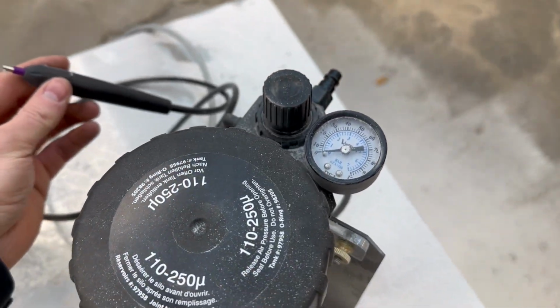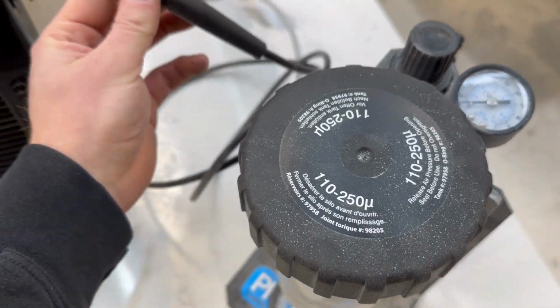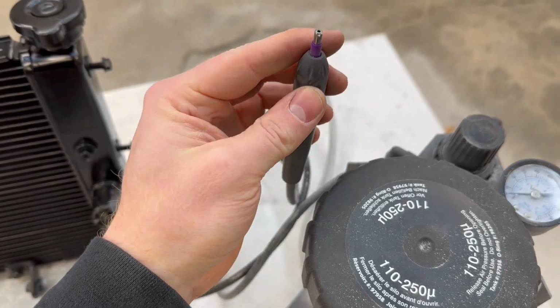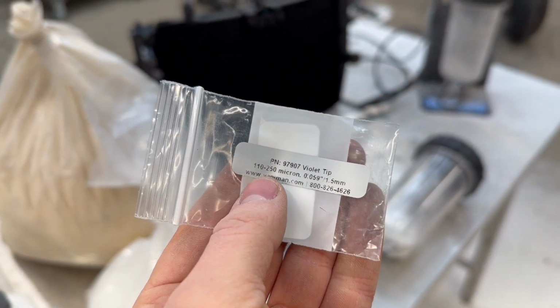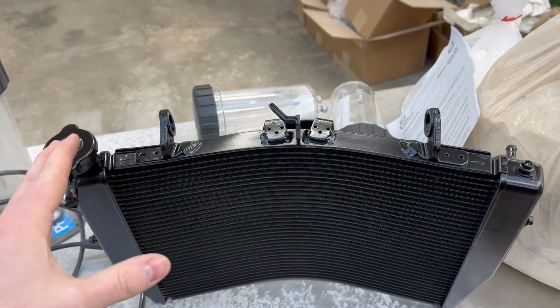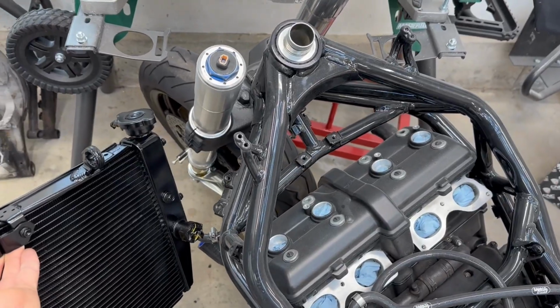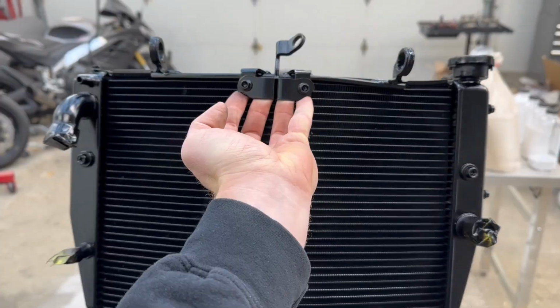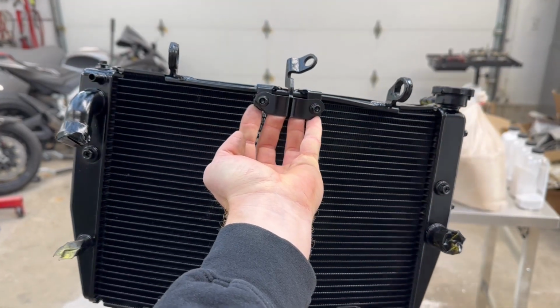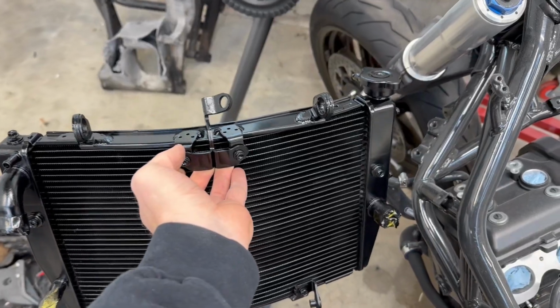So paired with the pressure, the grit, and the tank size, we also used this purple tip, which I found to be the best. They actually call it a violet tip, and it's 110 to 250 micron. I'm happy with this glossy black radiator. The frame is a little dusty, but now the shop needs a bit of a cleaning. Then we're going to pull up those fans, slap them on the back of this freshly painted radiator. Man, that's gonna look good in there.